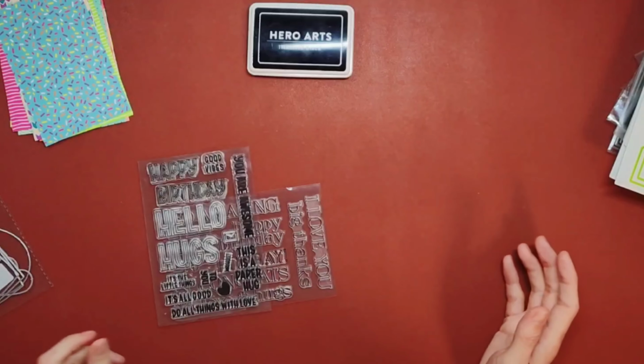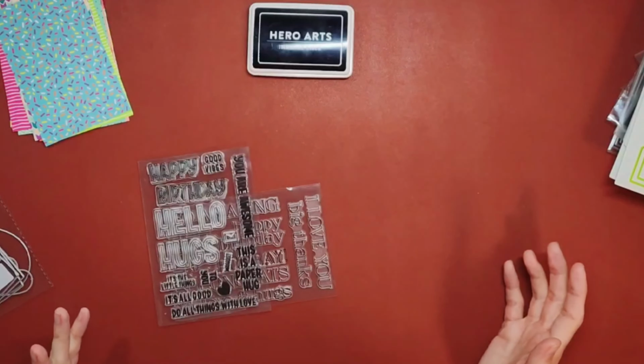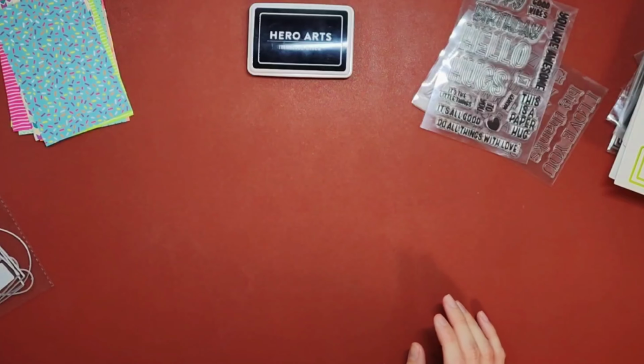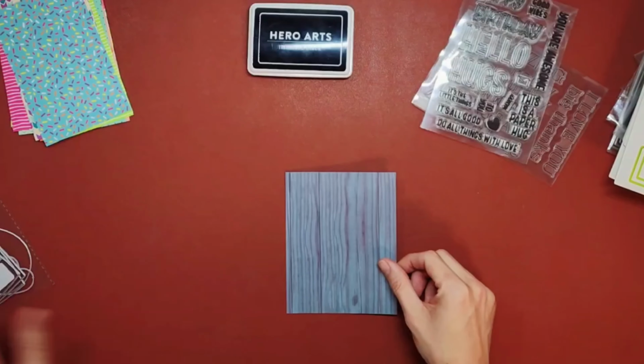I'm going to show you what I've decided for my card, but I want you guys to be as creative as possible in this and put your own touch on it. Don't necessarily copy me, but make it your own and do it your own way. Have fun, because that's what this is about. Getting to know each other, talking, creating, having a good time.